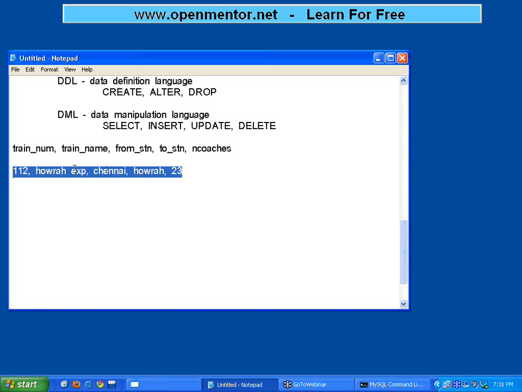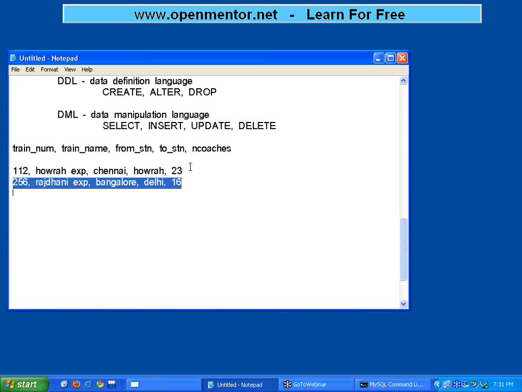In one line I have got the train number, train name, from station, to station, the entire set of data. I want to have one more row: train number 256, Rajdhani Express, Bangalore to Delhi, number of coaches 16.